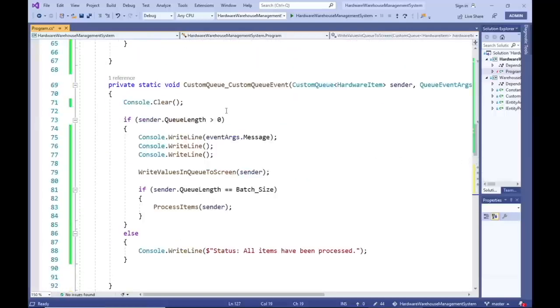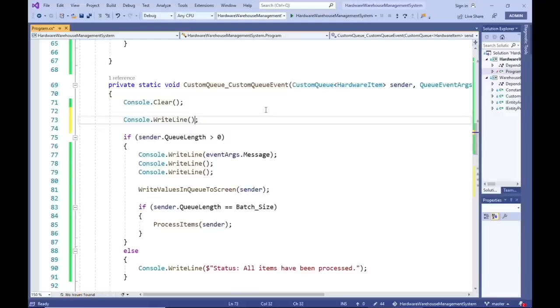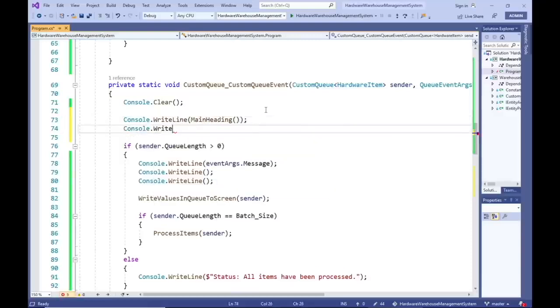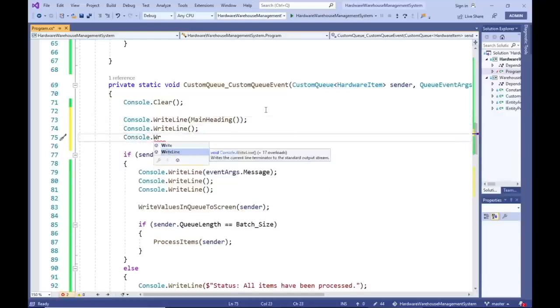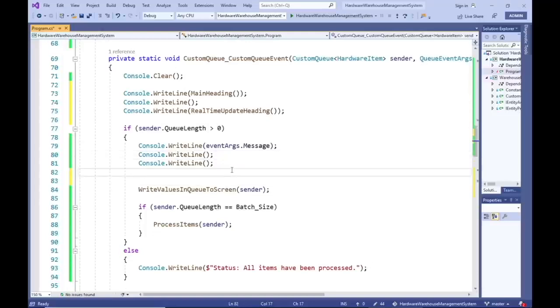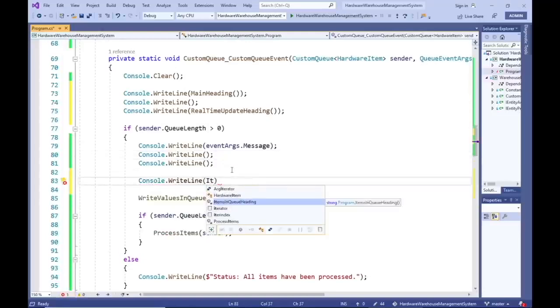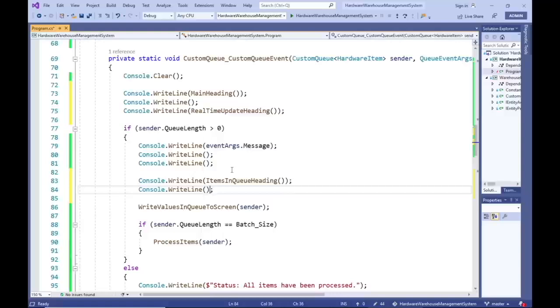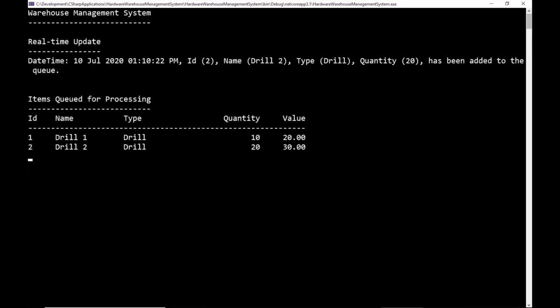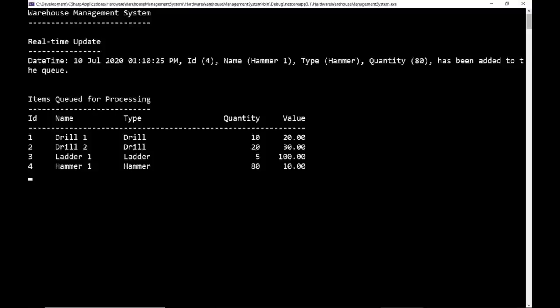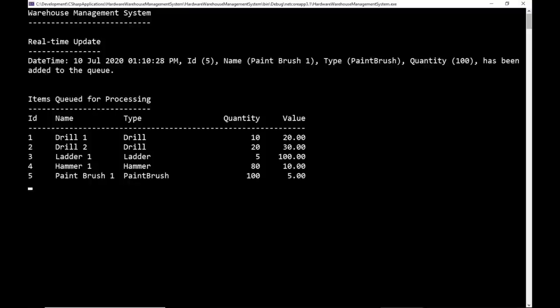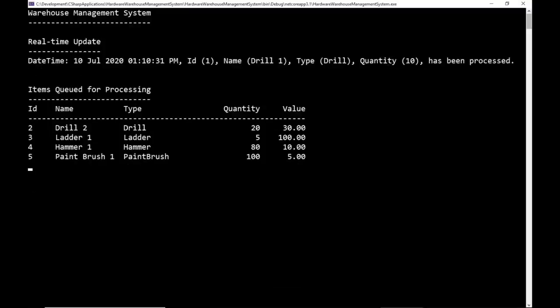We can then write the code to call these output formatting related methods at appropriate points within the custom queue underscore custom queue event method. Great, let's run the code. Excellent.